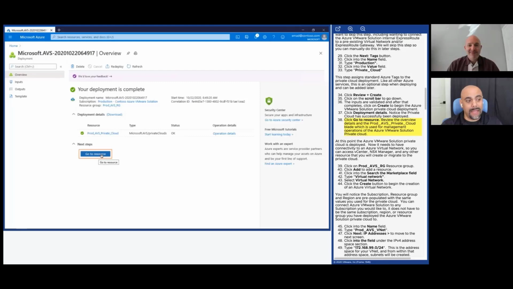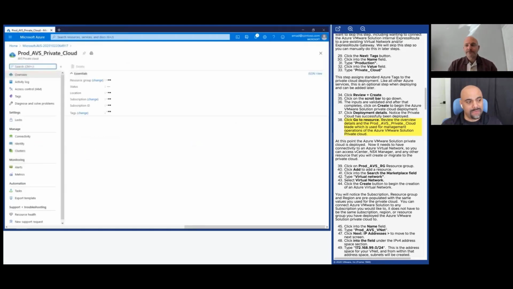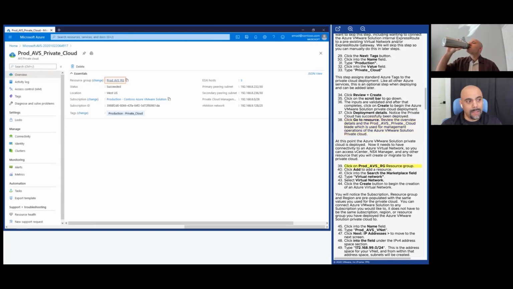All right, so we're going to go ahead and go to the resources that we just finished deploying. You can see here from the screen in the overview the resource group name that we created. We see the location, our subscription that we leveraged, and here is a breakdown of the /22 CIDR network that was used. So we can see that our primary peering, our secondary peering, our cloud management and vMotion network, along with the number of hosts, are all visible here. Let's go right into the resource group.